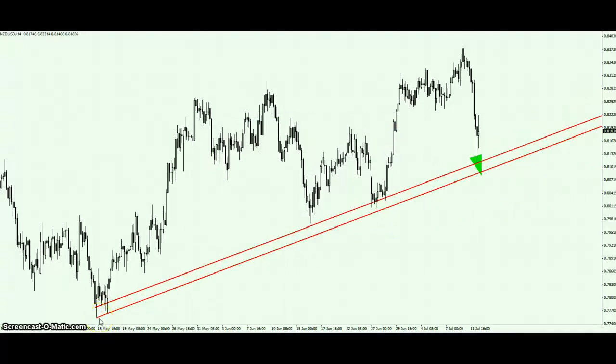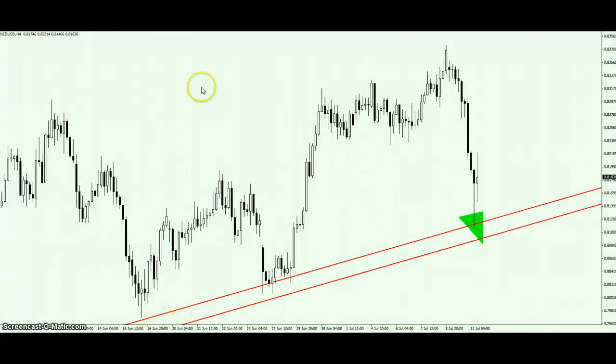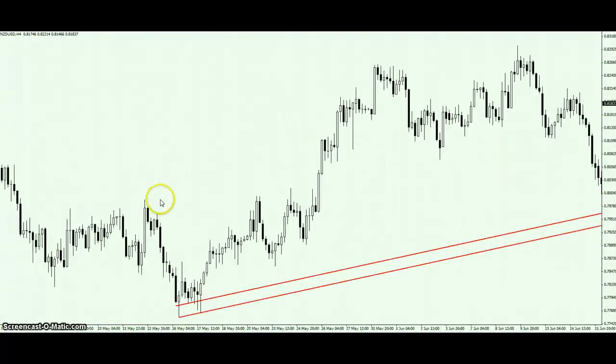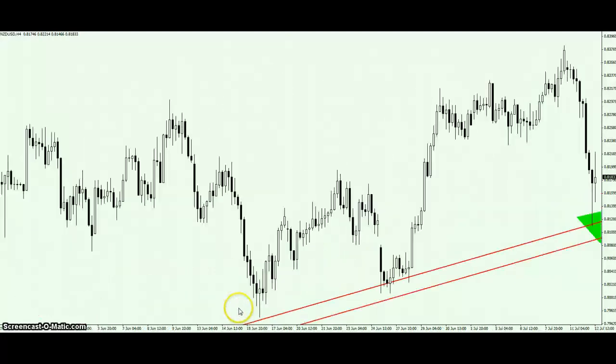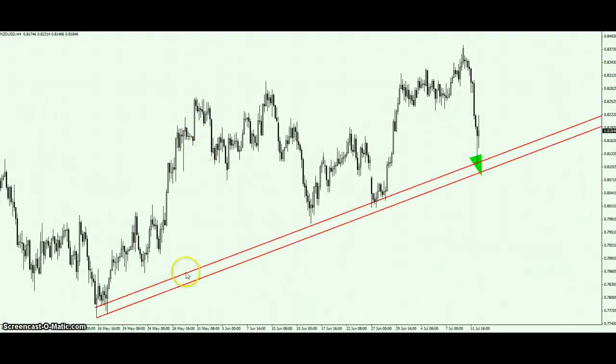So if I zoom in, you'll be able to see what I've done, which is that I connected a trend line just using these two lower points here. I've copied that trend line to the low of that candle there, and if we look, surprise, surprise, the price came and stopped exactly at that trend line. It's where the brakes went on, and where the buyers seem to have kicked in.